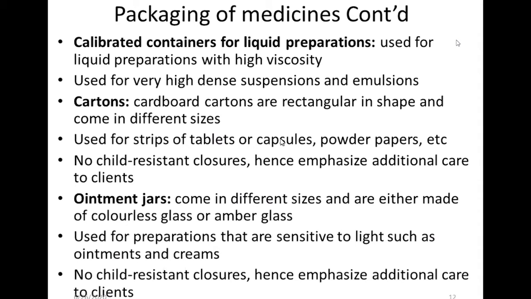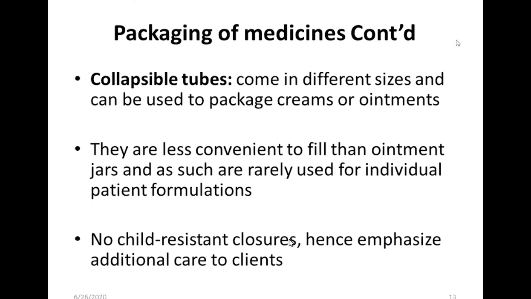Then we have ointment jars, which also come in different sizes, but they are made of either colorless glass or amber glass. Amber glass, the reason being that the preparations are sensitive to light. Unfortunately, they also do not contain child-resistant closures. So emphasis must be placed on storage, on how they are secured, safety, and so on.